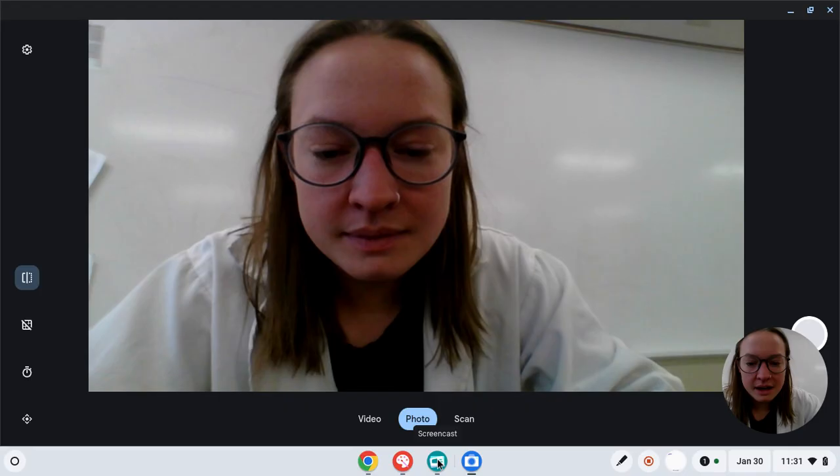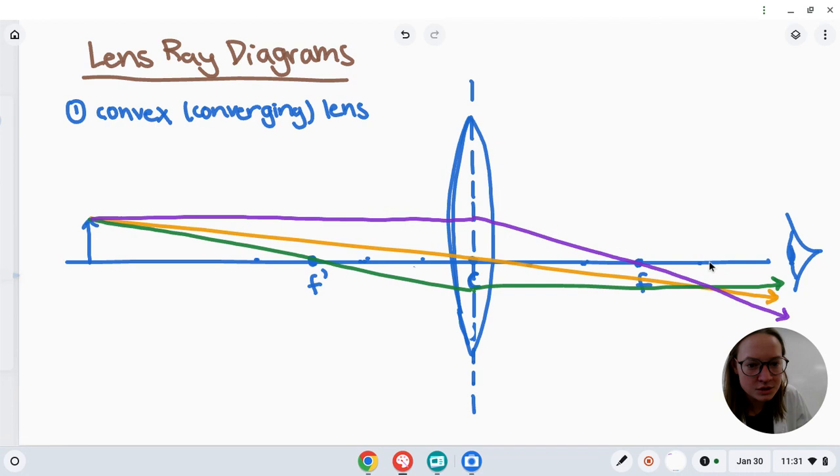When your eye sees these light rays, it's going to see this light ray right here, this light ray right here, this light ray right here, and it's going to say, where do those light rays come from? And it's going to trace them back, and it's going to say, oh, I get it. They all seem to converge right here. This must be the convergence point, and you're going to get a little image right here.